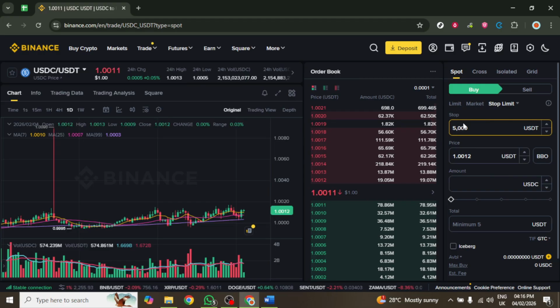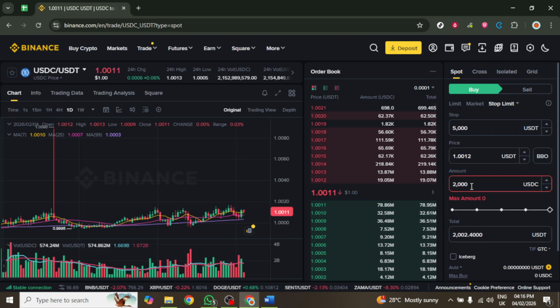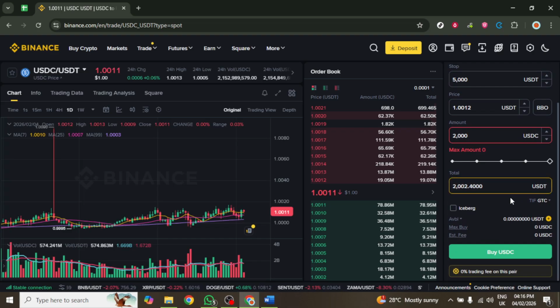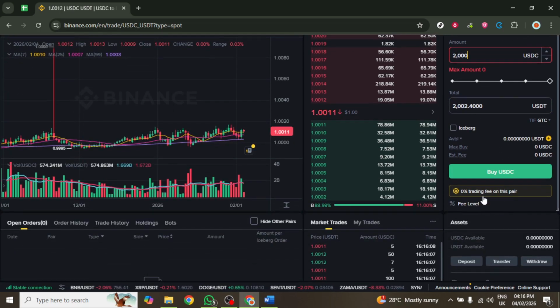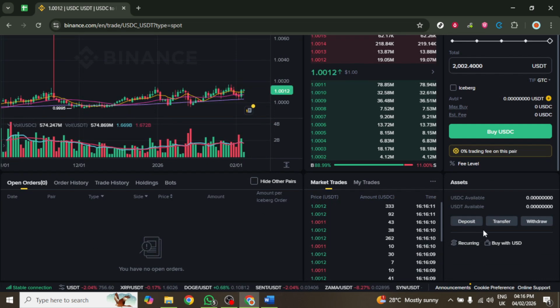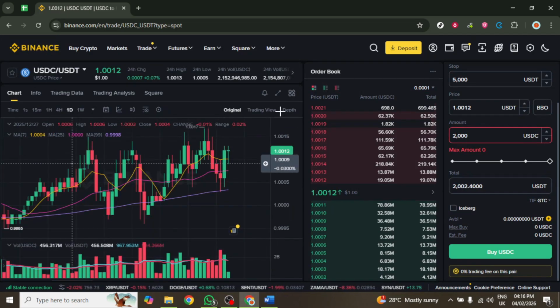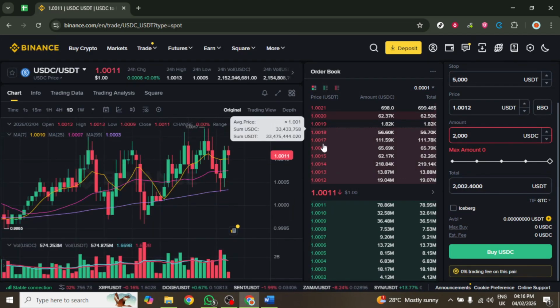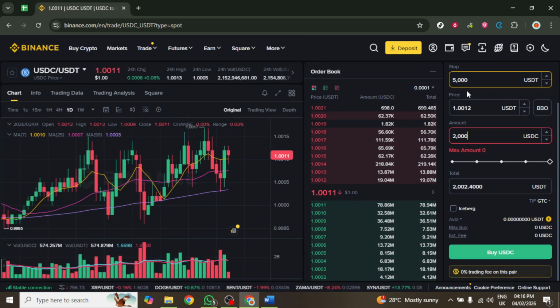Only consider scaling your trades after you've experienced consistent success with your current strategy. As you progress, remember that the P2P market can be volatile, and it's essential to stay informed about market trends. Continuously educate yourself about the cryptocurrency landscape and adapt your strategies accordingly. Engaging with community forums or trading groups can provide additional insights and help you refine your approach.